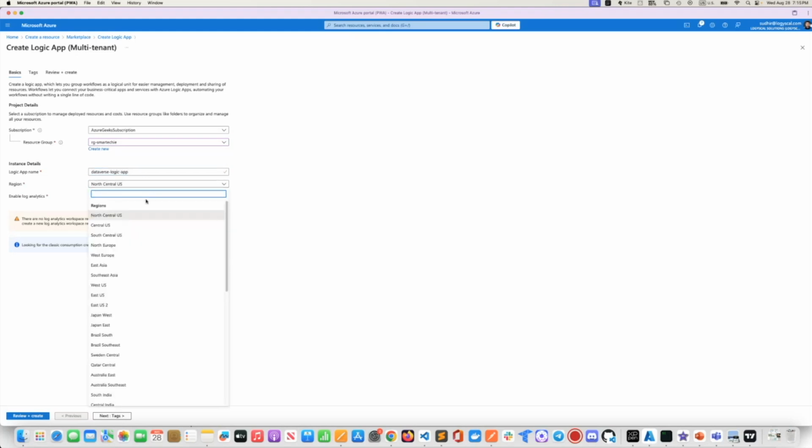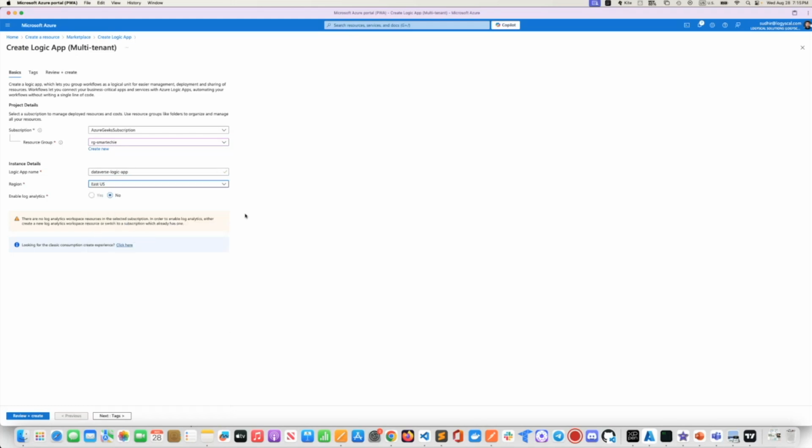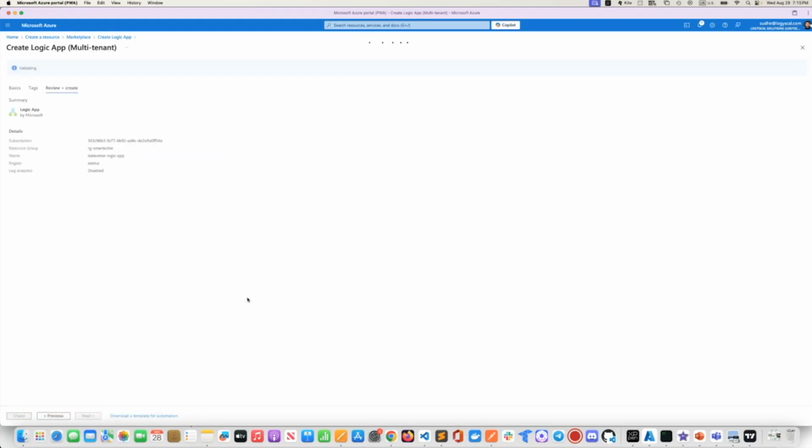Same thing, we'll go with EastUS. We'll leave the rest as is. We are not going to enable the log analytics. Then we'll review and create it.